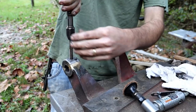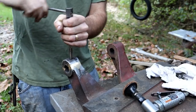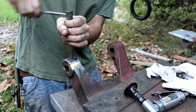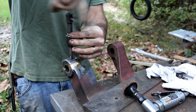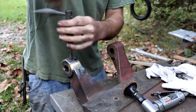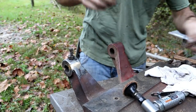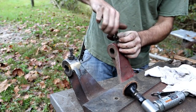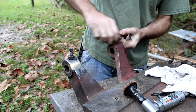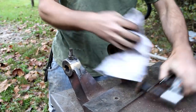Just cleaning out these holes, the flux in them and stuff. It should hold, anyway. It's always the corners. Always. There we go. Motor plate is done. I'll just put a little paint on that. It'll be fine.